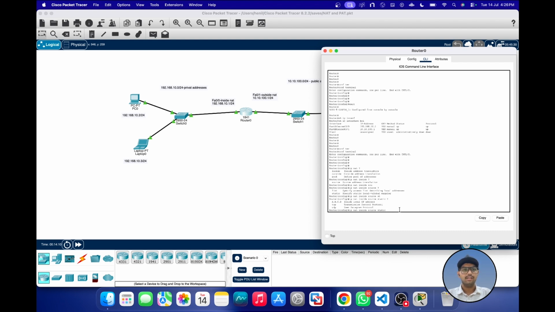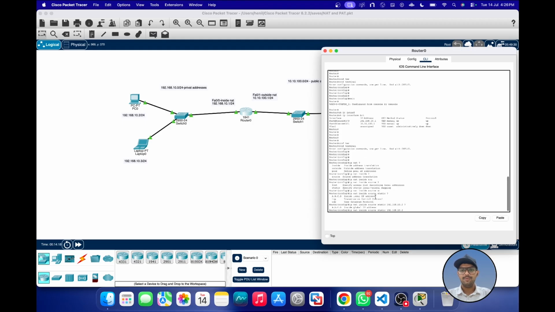So now let's just provide the static mapping. We need to convert this IP address, so let's provide 192.168.10.2, and after that the inside global IP address, which means what IP address we want this address to be translated to.